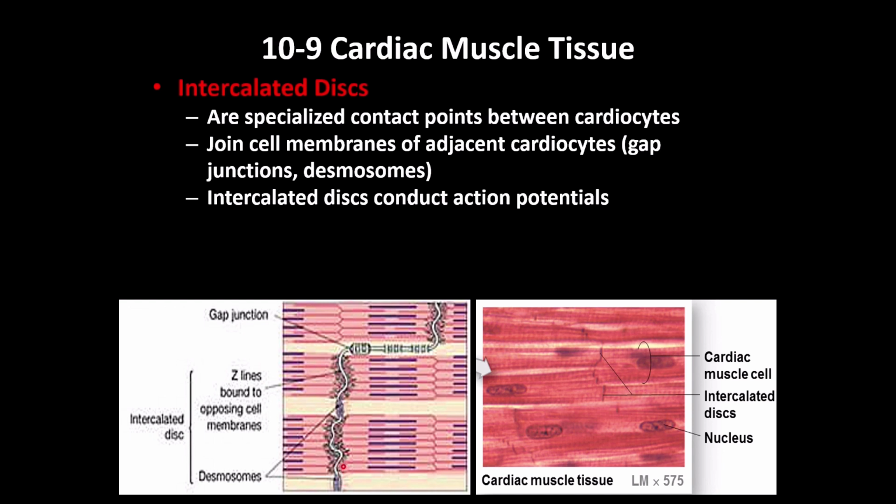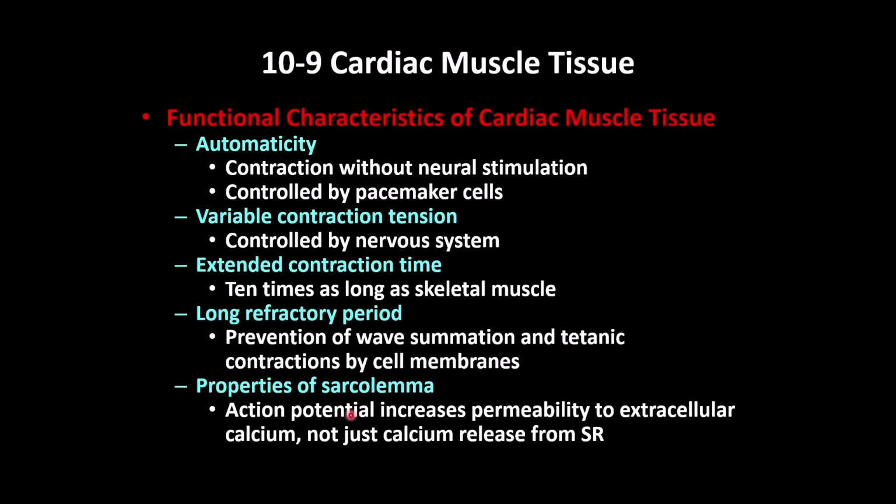So this is located at the Z line, and it contains gap junctions. The gap junction, if you remember, moves small ions and also lipids. In this case, sodium can move from one cell to another cell, so that improves efficiency, and not all muscle cells need to be innervated by a nerve. So some muscle cells are innervated, but the other ones are activated through the gap junction. There are also desmosomes, which are for support and attachment of the muscle cells with each other.